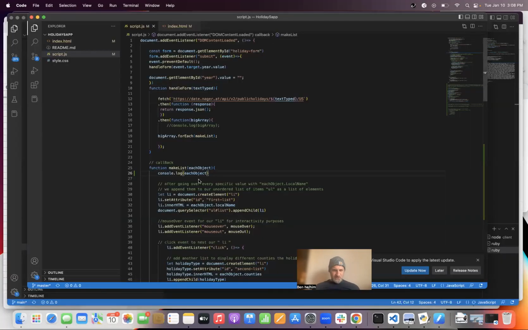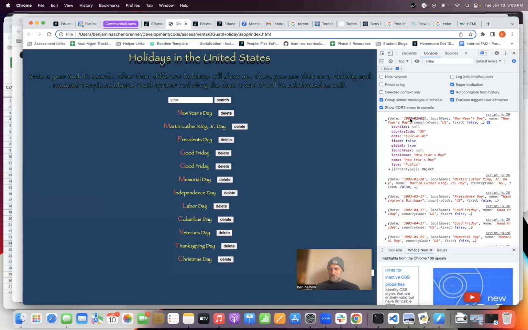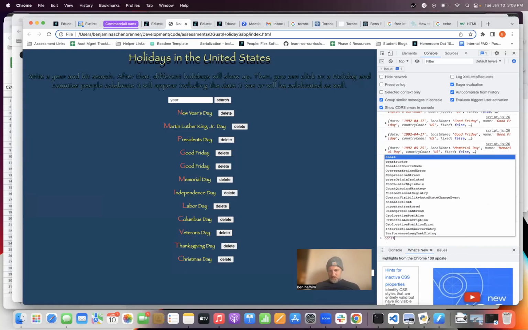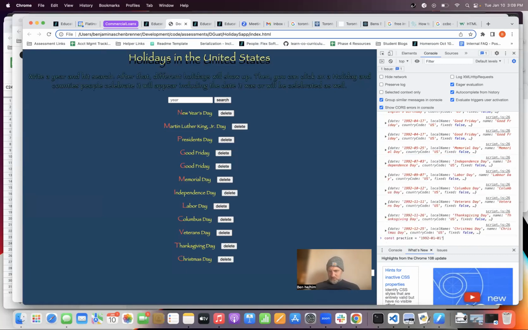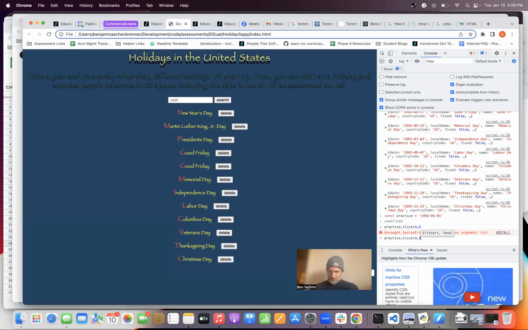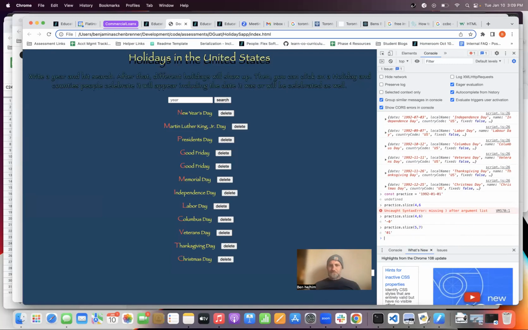So let's do a little bit of logic. Let's drill down. This would be each object dot date. I need to look up slice. I'm going to work with this as practice. So let me just say const practice equals this string. And so I think it would be practice dot slice. Let's say 4 to 6. Shoot, not quite. I think it'd be 5 to 7. 5 to 7. Perfect.